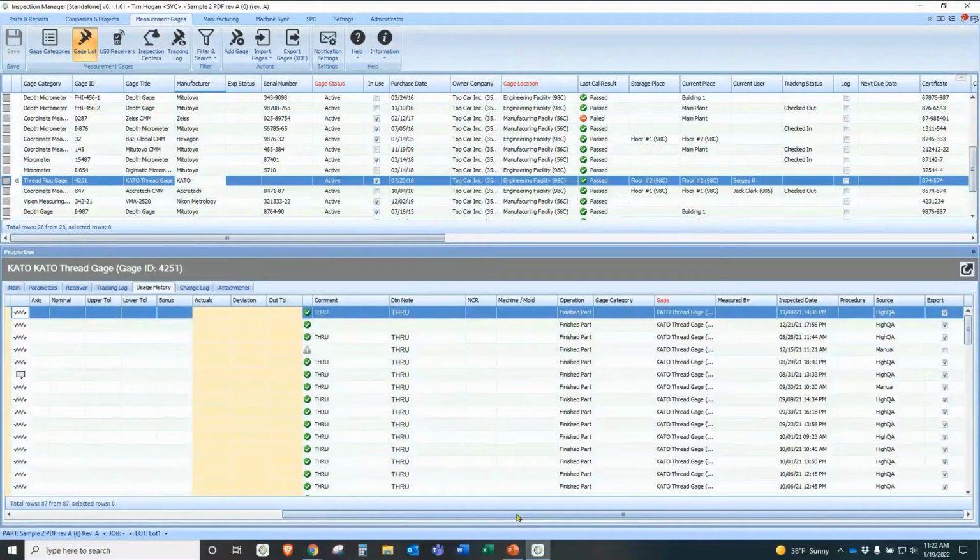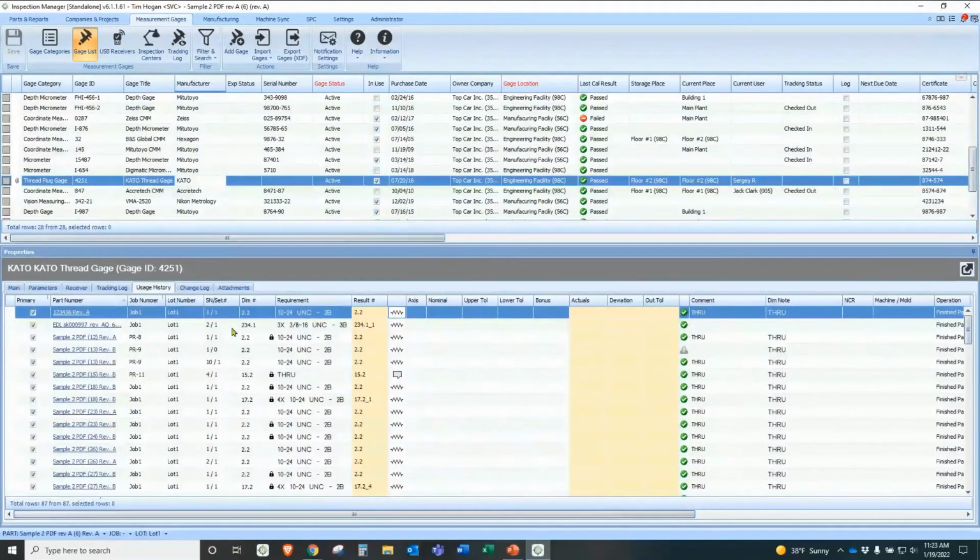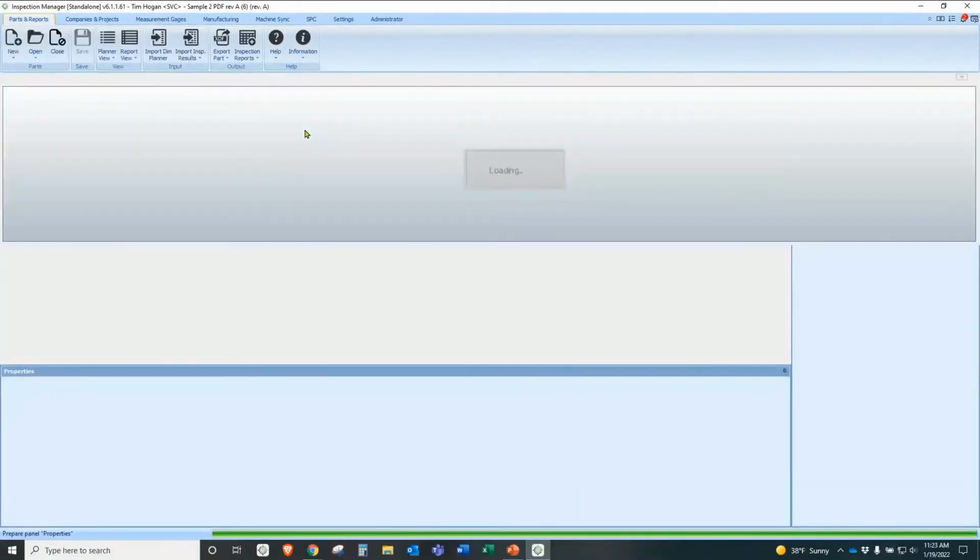Let's take that thread gauge, for example. Thread gauges are notorious, right? You drop them to get a little burr on the edge or the lead, and it's always the lead edge, right? But let's say it was bad and it started checking parts incorrectly, and we started failing good parts. You can come back here and see where it started to check badly or check parts incorrectly. And now you have a great reference for quarantining parts and then having to go through and remeasure them if you need to. Saves a lot of time from that. So we'll revisit this too when we get to our shop floor interface, but wanted to show you that as well. But let's jump into the manufacturing side.